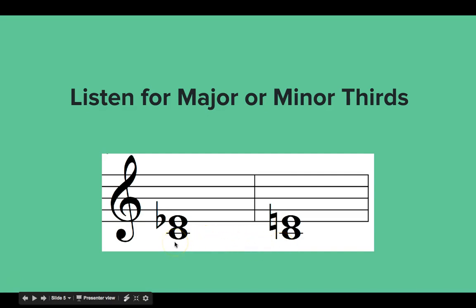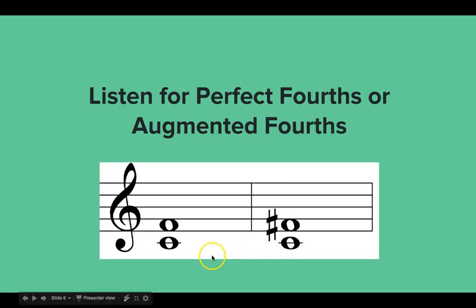The way that you'll remember these two, I think the easiest is to note that they both have a pretty sound, but one is sadder and one is happier. So this is the minor and the major third. That brings us to the perfect fourth. Remember that heroic quality that it possesses, and the augmented fourth, which essentially means I'm going to raise that top note a half step and I get this augmented fourth.